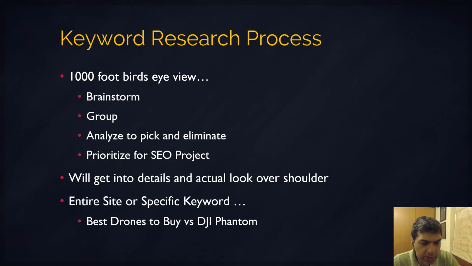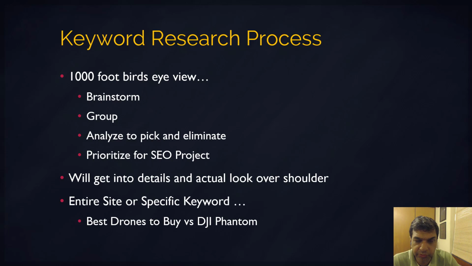I also want to point out that before you get into your keyword research process, you need to ask yourself: are you doing keyword research for an entire site which may have different keyword groups, or are you just doing keyword research for one specific keyword, for ranking one page or a group of pages? As an example, best drones would be a more generic, larger keyword research project than if you were to go after a keyword like DJI Phantom.